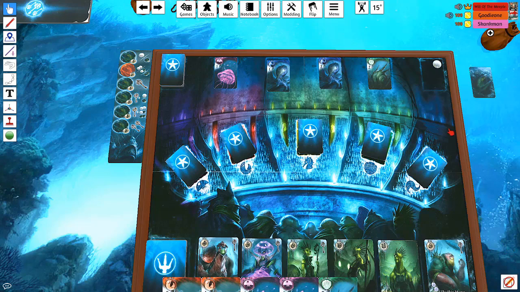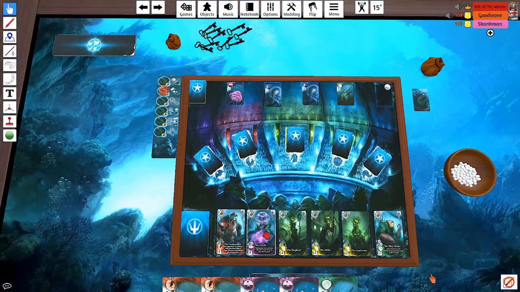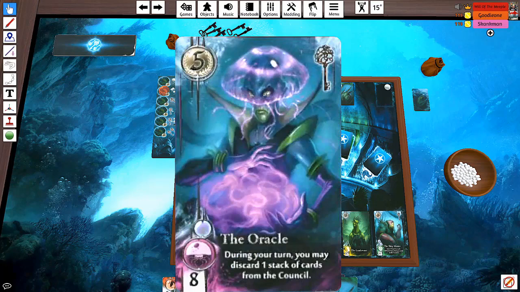So what happens when you get enough to buy one of these? Do you do it straight away or you've got to wait? No, on your turn you get one action and it's either take one of these cards, take one of these stacks, or buy one of these cards. So they're your options. This one, for instance, you can buy that with three cards, can't you?